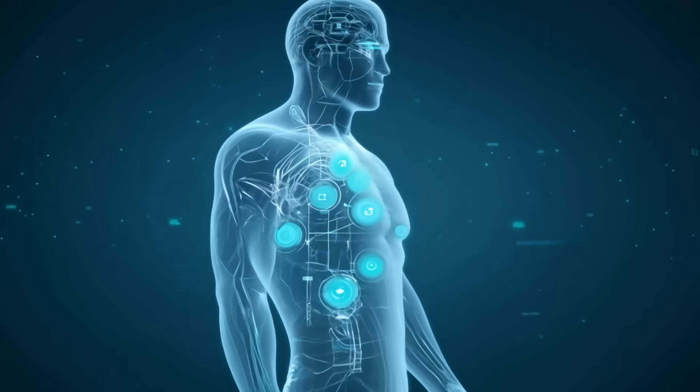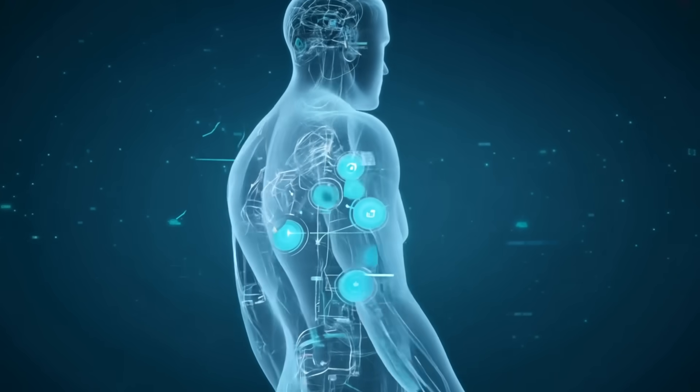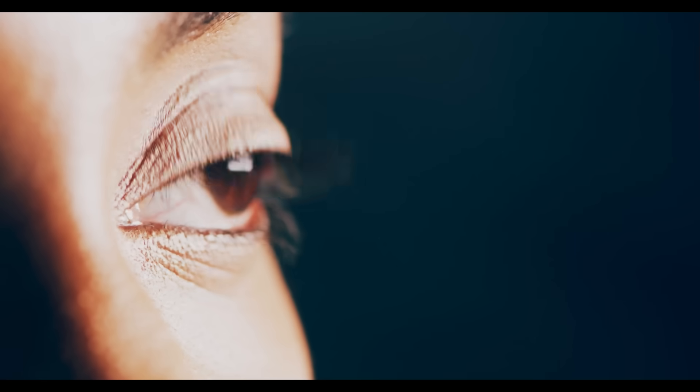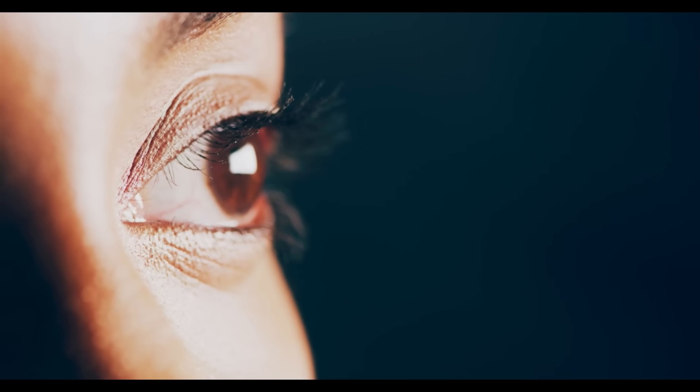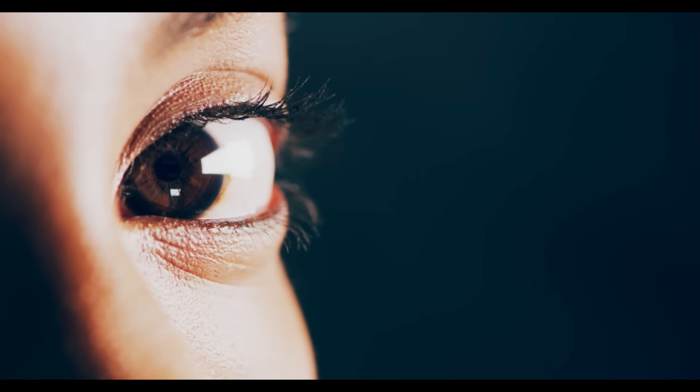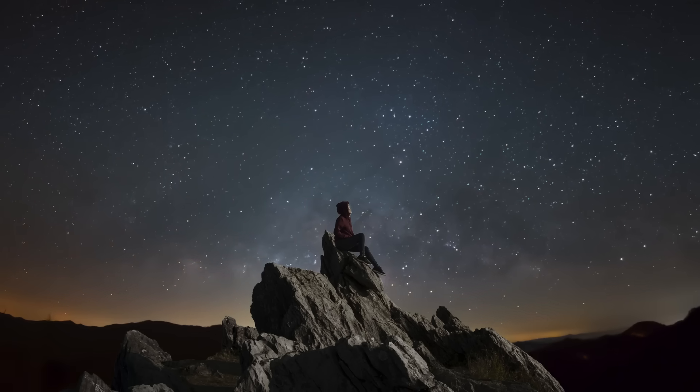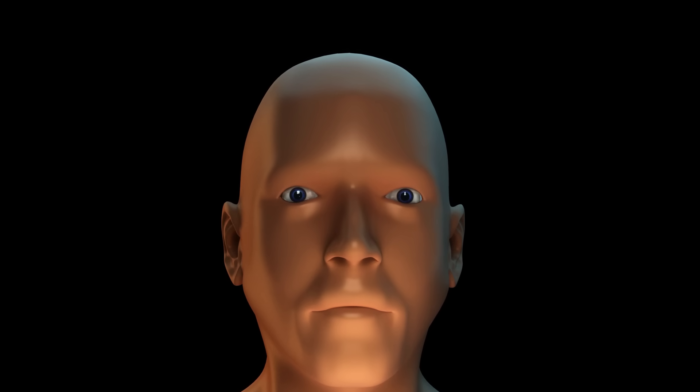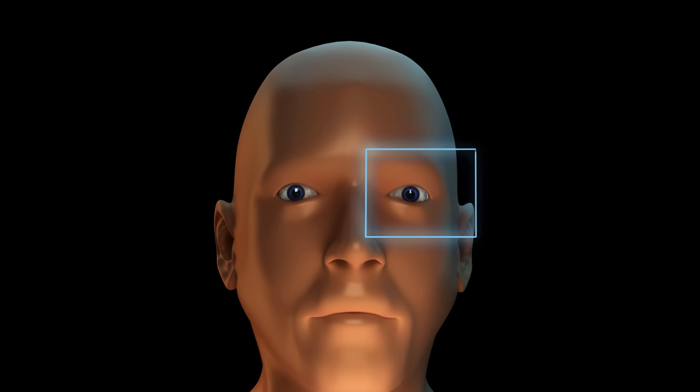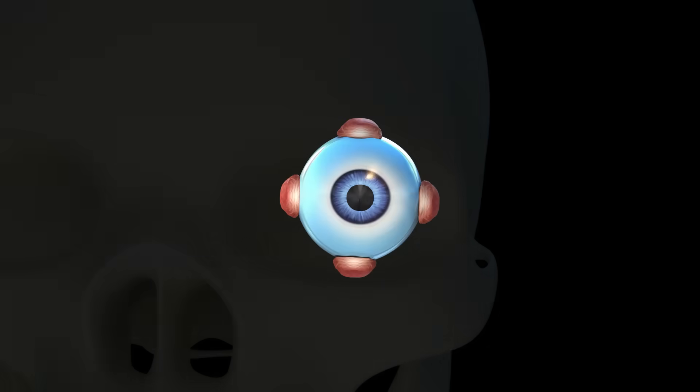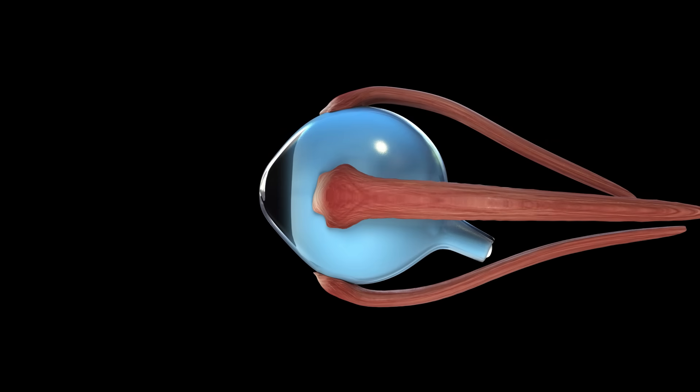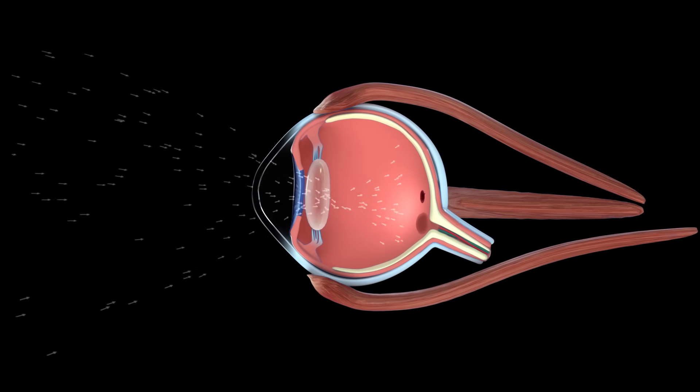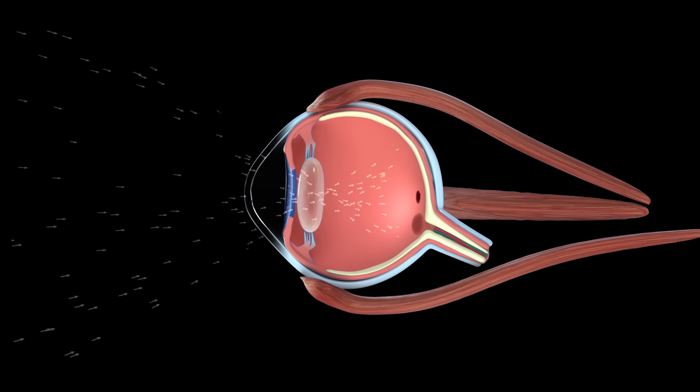By his mid-30s, Thomas Young had turned from prisms and interference fringes to something far more complex, the human body. He wanted to know how we see. Why the lens focuses for near and distant vision. What changes when the eye strains to read or gaze at stars? Young explained that the eye's lens wasn't rigid. The ciliary muscles changed its curvature, bending light just enough to focus on the retina. The act of seeing became measurable, a question of geometry and elasticity.